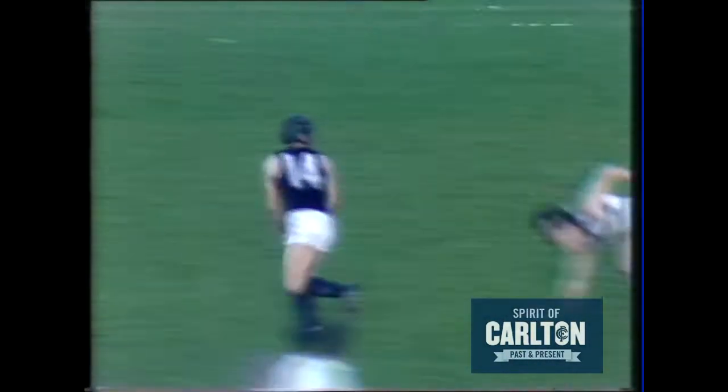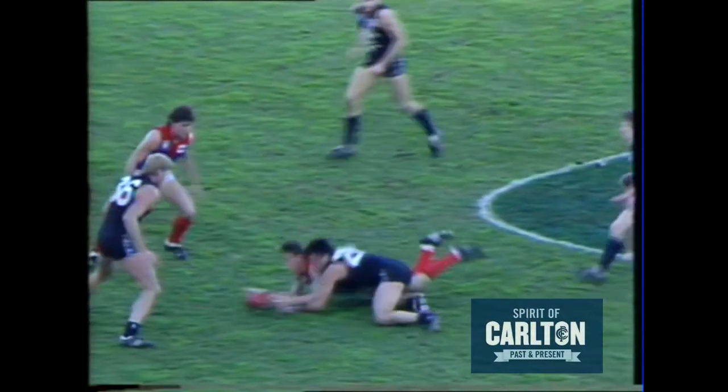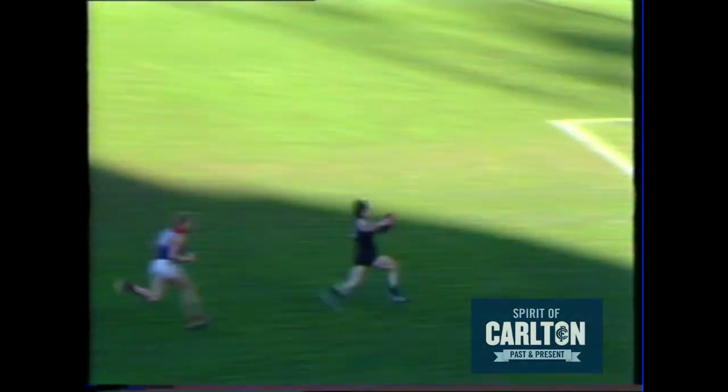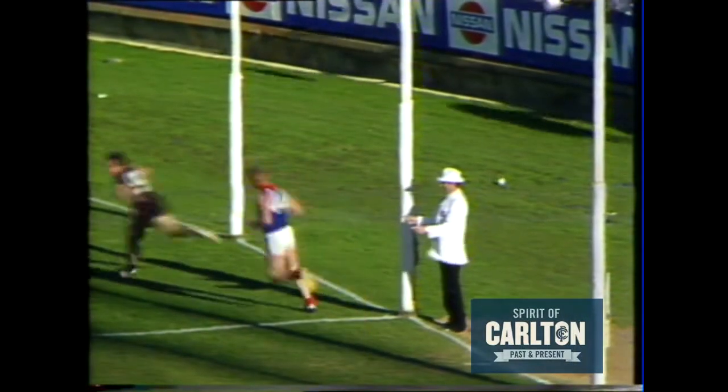McClure gathers it well, puts it towards half-forward, too high for McConville. Ashman comes through, easily gets around the tackle, goes short looking for McKenzie — and he does not let him down. Been a good honest battler all day. Here comes Carlton, they look dangerous when they get it out in the open. Ashman having a great day, onto the left foot, looking up for McKenzie. Hunter charges after the ball — he's got it. Too slow that Melbourne defence. Easy goal to Kenny Hunter.